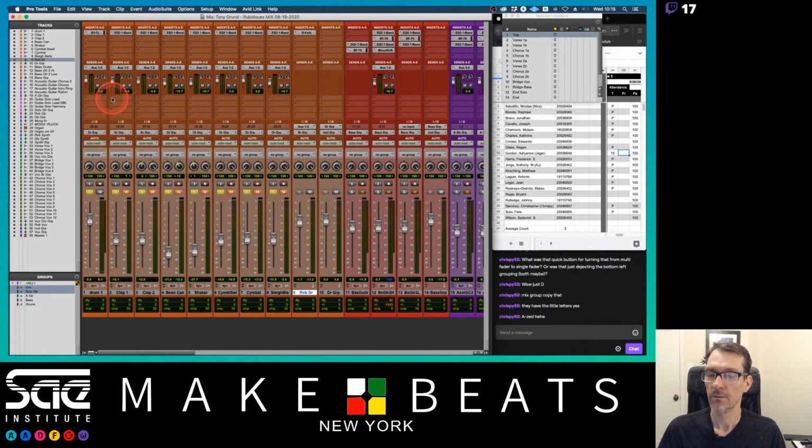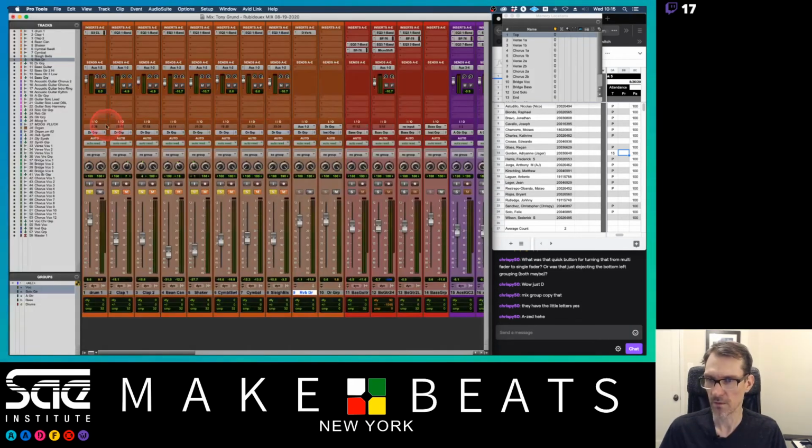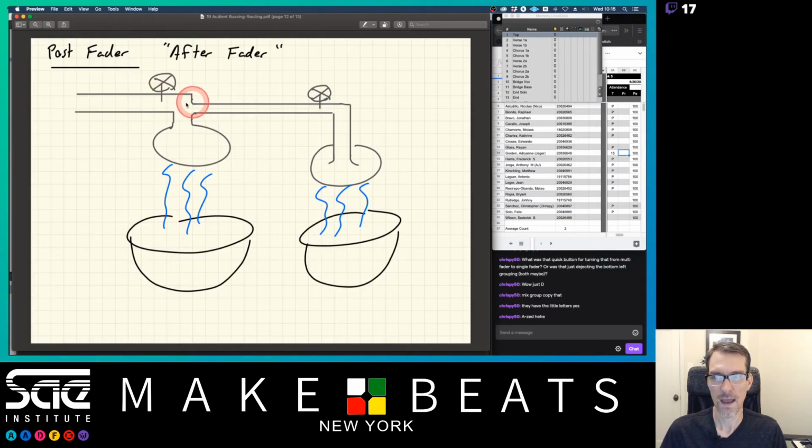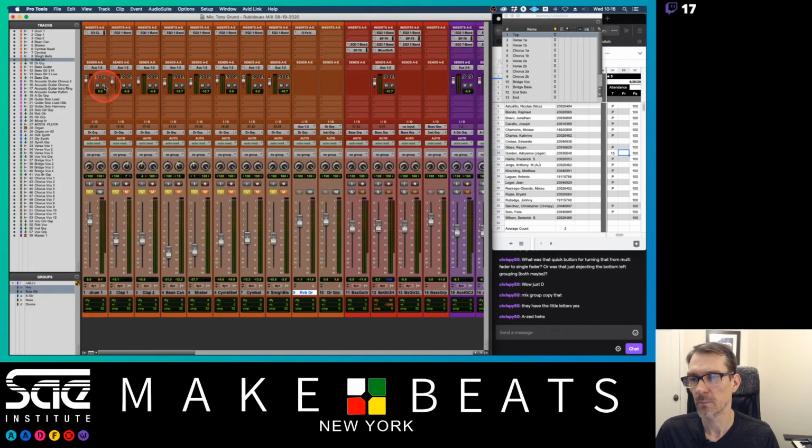Well, if I go in here and I hit play again, and I turn this fader down here, it's turning everything down, the drum and the reverb, and the reason why it's doing that is because that fader is set up here before the other fader. So even though this fader is up top, it's actually in our signal after this fader right here. But if I push the pre button, the pre button is right there.